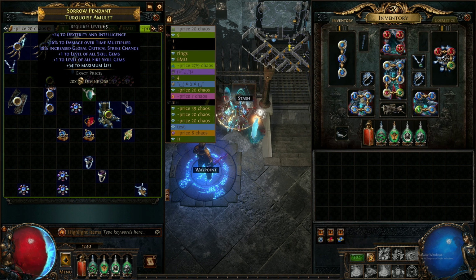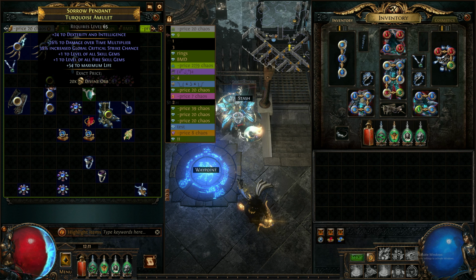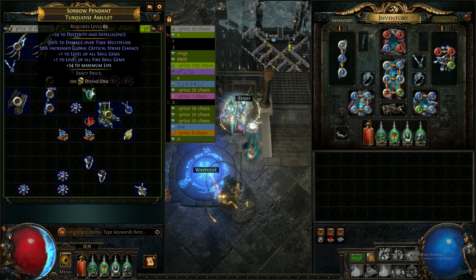So if you look at this amulet, basically, it had 3 suffixes and another prefix. It didn't have the +1 fire, but it did have the +1 all skill gems, 26 damage over time multiplier. However, it had only one empty prefix and 3 suffixes. So what I did, I just bought the item. I paid 2 divines for the item, and then I used an Orb of Annulment, and I got lucky and I removed one of the bad suffixes.